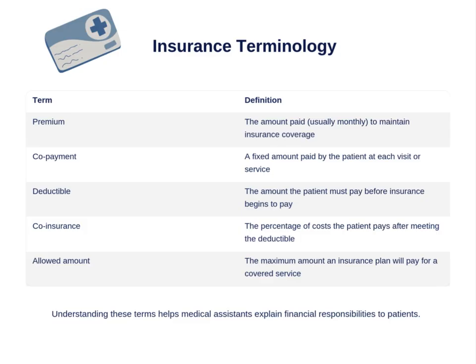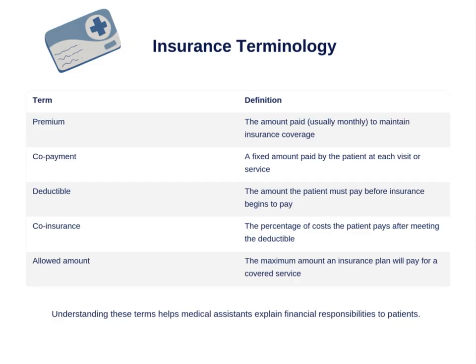So, as a medical assistant, you need to understand these terms and how insurance works, because you will likely be the person explaining to the patient how their insurance works. I cannot tell you how many times I've heard, I have health insurance, I should not have to pay for anything. That may be the case, but they don't pay for everything. And the things that they do pay for have to be certain things and done in a certain way. So let's talk about some of these terms that you need to know.